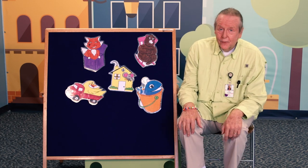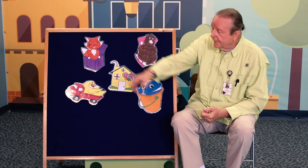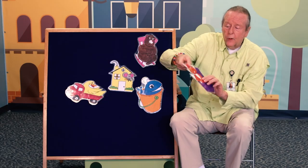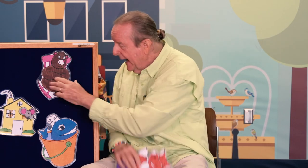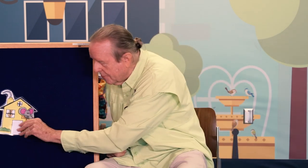I like that. You know, parents, rhyming is one of the best things you can do for your children at this age. Yeah, it gets them ready to know the sounds of words, and they start to anticipate the next word with the clues from the pictures. We've got a fox in a box. And now we've got a bear in a chair. And what was that whale in? A pail. And how about the duck? Why, look, he's riding in a red truck. Vroom. And there's a mouse. He's in a house. It looks like the perfect size for a mouse too, doesn't it?